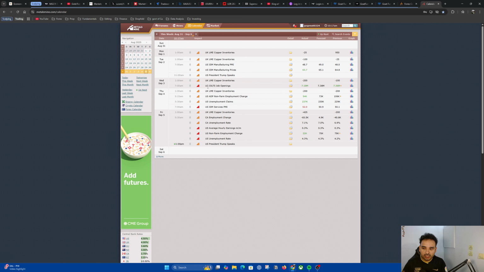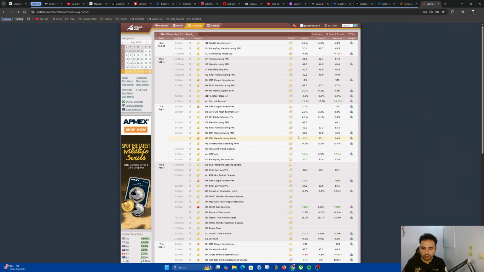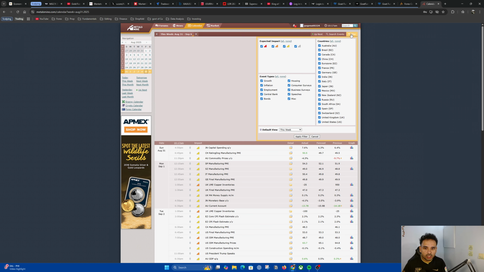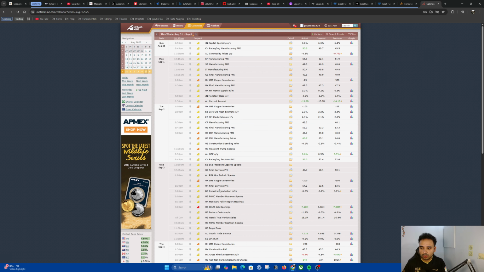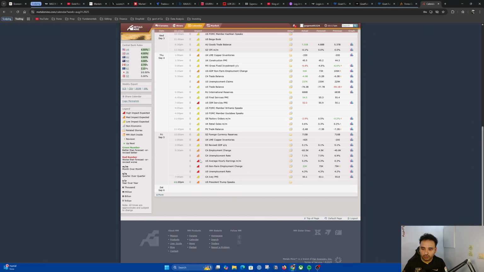And after that you gotta see if it is orange folder, red folder. Orange is medium impact, and here you can filter it out. So I filter. So this is how it is going to be displayed. From here you can choose the settings. The yellow ones, they are low impact. I generally don't consider them, but mainly I look out for red folder news. That's what they call it, red folder news.